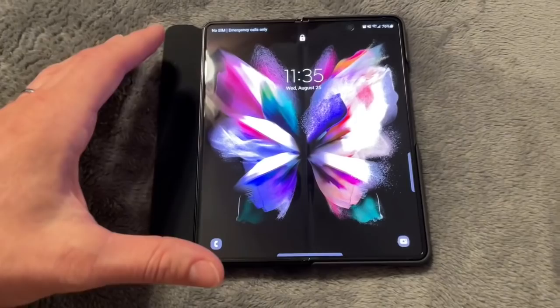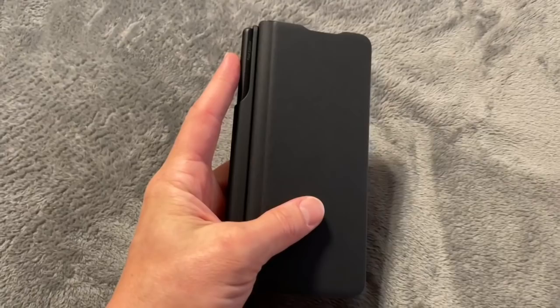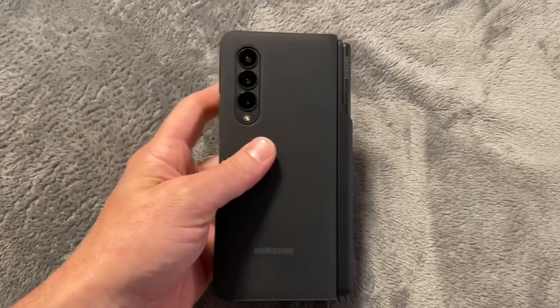In the past, I'd used my Note with a tablet, I'd use Dex with QuickBooks. So I really wanted an all-in-one solution. I skipped the Fold 2 because there was no S Pen support, so I thought this year I'd take a chance on it now that we have the S Pen and see if it would really work for me. I just got it in today — it actually showed up a couple days early.